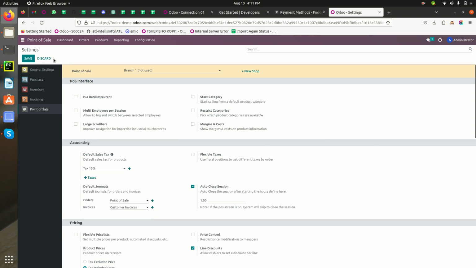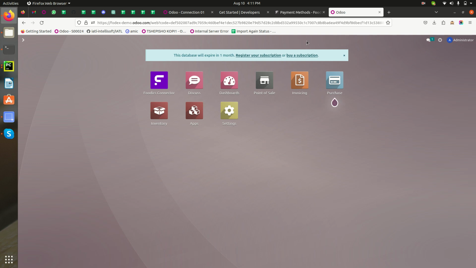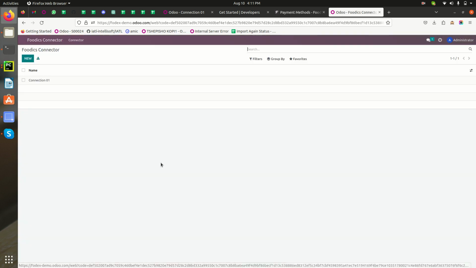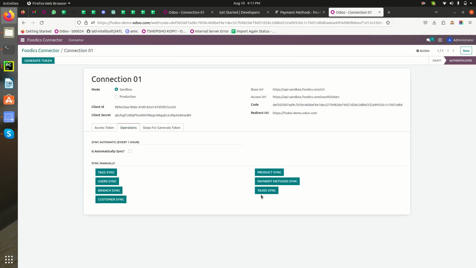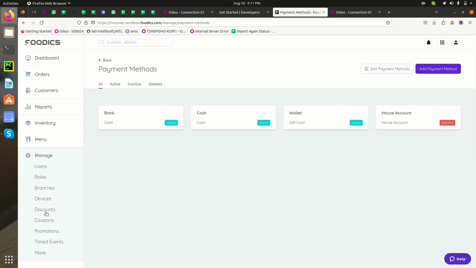Okay. Now after this configuration, we can sync the products as well, like product sync. So let me open the products over here. From the Foodics side, we can open the products. Yes, under the menu.